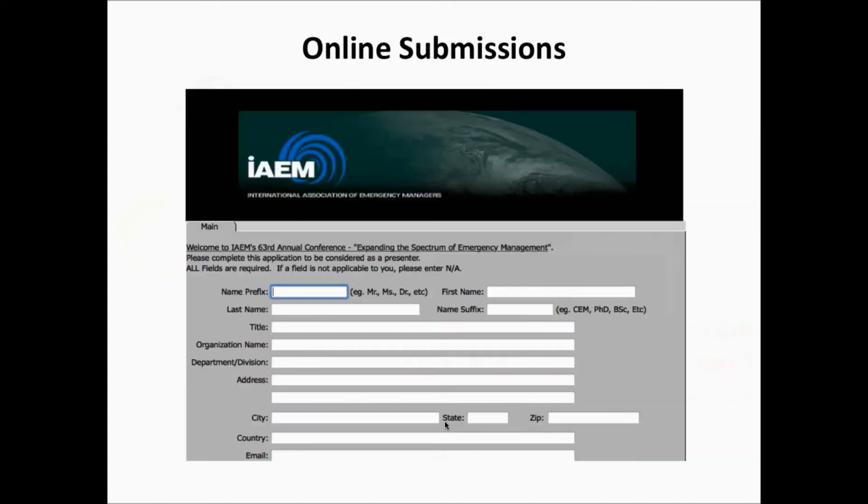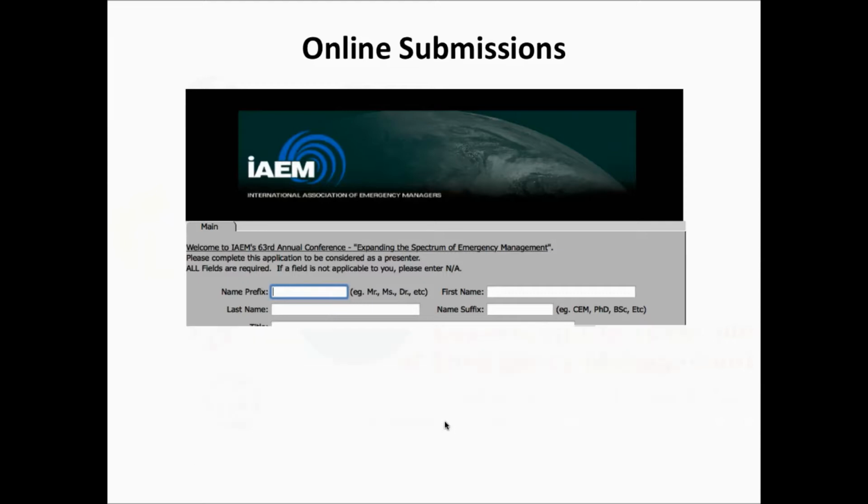All right. So when you sign into the online application system, you will have a number of screens to fill out. It's really important that you fill out every single field on these screens. The system will not accept your application unless every field is filled out. We want every field filled out because this is information that we need so that we know who you are, where you work, what you do. Not every field might be applicable to you.